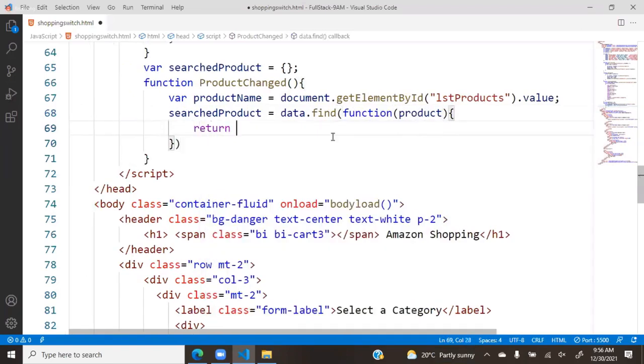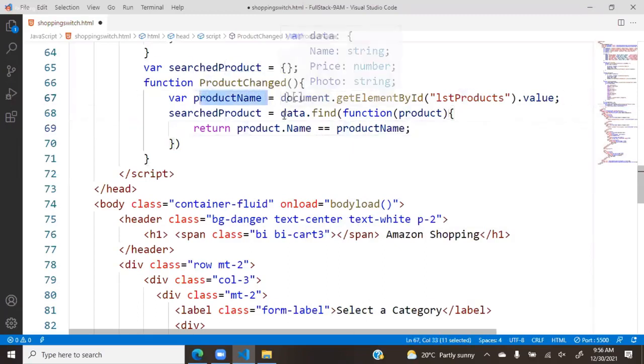It should return the product dot name is matching the product name you have entered. That means you selected a product name from list. That means what it will do, it will go into this array and it will find whether that name product is available or not. If it is available, then it will store that inside this.